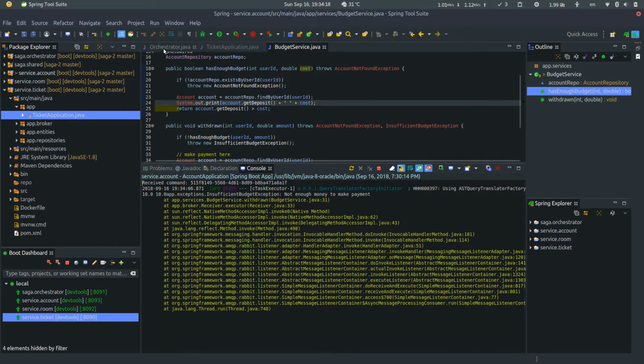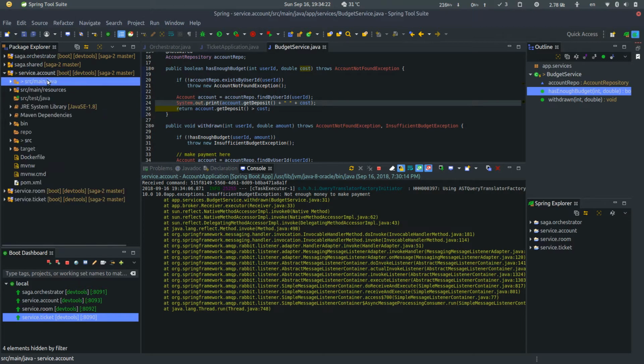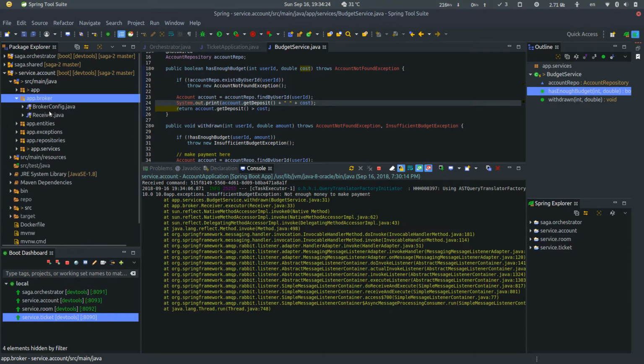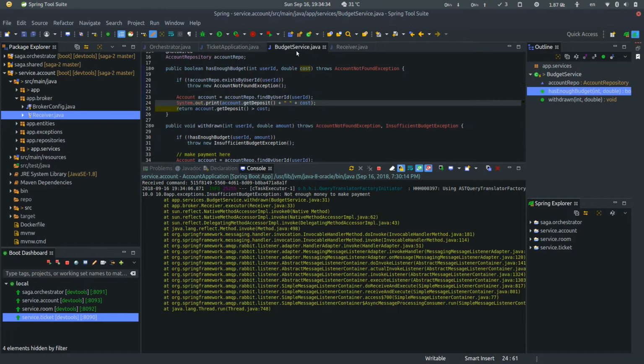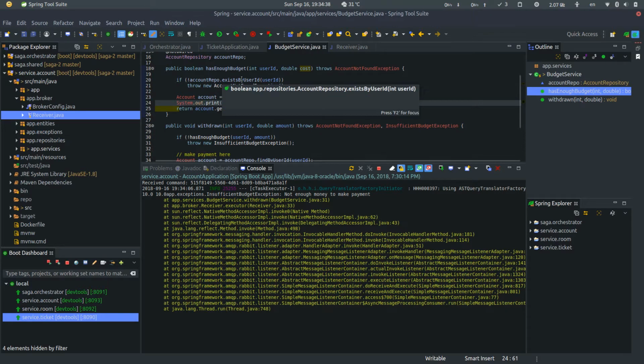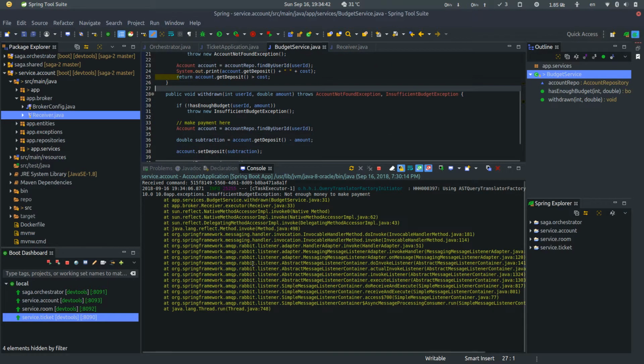The receive command is actually inside the account here, inside broker receiver. And I don't know why it doesn't print anything out.